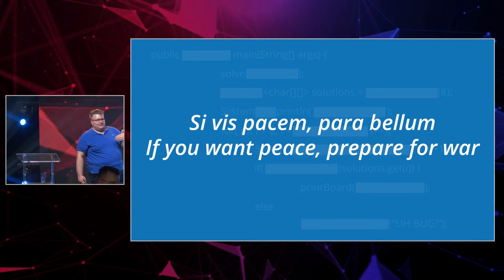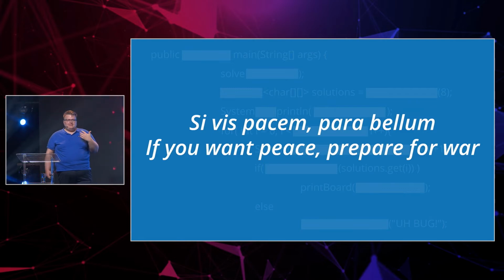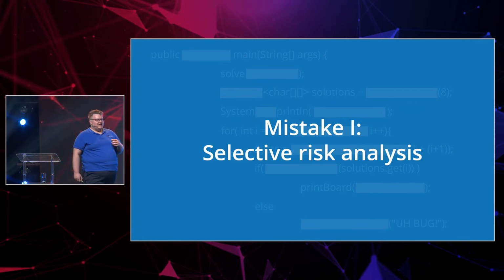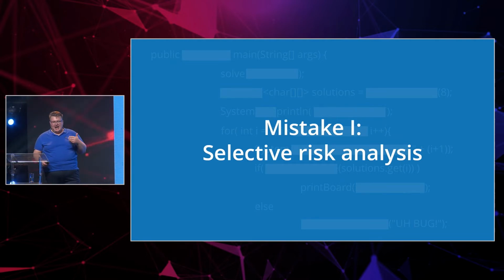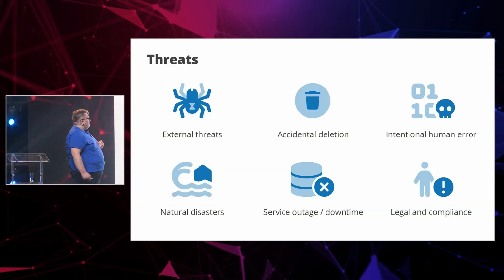That's why when thinking about your data security, how I want to back up my data and how I want to be able to restore it, we need to think about extremes. And such an extreme, in my opinion, that we need to apply is selective risk analysis, thinking about the risks that can happen to us. So when we are thinking about all the different reasons why we want to have backup in the first place, let's say I have large infrastructure, endpoints, servers, databases, I'm using some SaaS services, and we come to the realization, okay, we need to back them up. But why? Okay, we can have an outage of some sort. It's normal, our server can break down, we can have a power outage, that's why we need our backup.